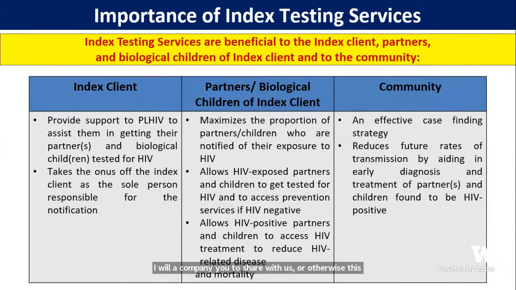Otherwise, this will be beneficial to them, because as of now they do not know their status, and since they do not know their status, their health conditions may get worse. If they know their status, they will get all the healthcare services at the earliest, they will be linked to the treatment services, and they can live a quality life. Accordingly, you will also be able to spend a quality life with your partners and children.